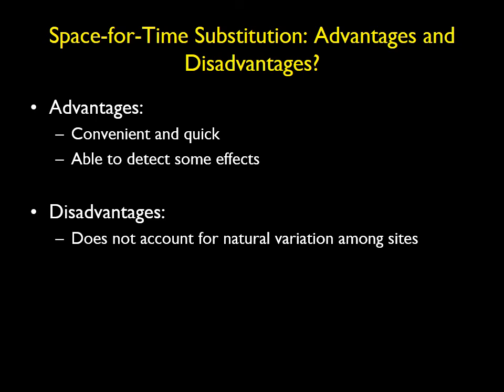But the downside is that it doesn't account for natural variation among sites. So, of course, if you sample the same site year after year, then you can essentially rule out that source of variation. But when you have, say, 5 sites sampled that were restored in different years, those sites might differ slightly with regard to abiotic or biotic factors. And so that kind of variation, you're hoping, just gets canceled out, but that wouldn't necessarily be the case.